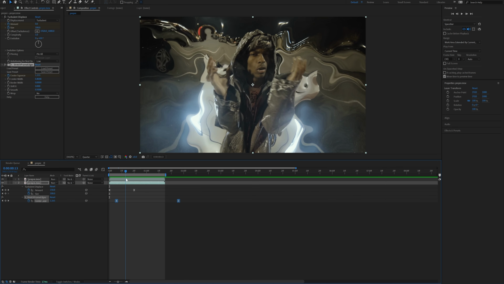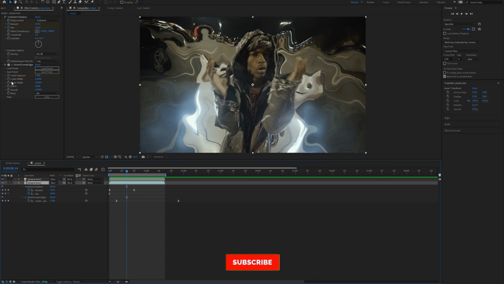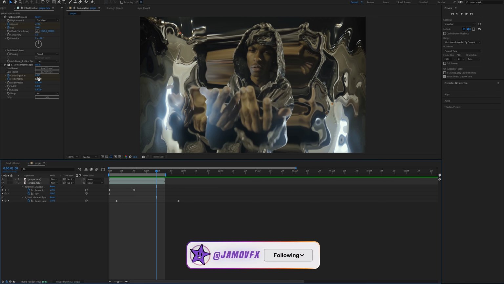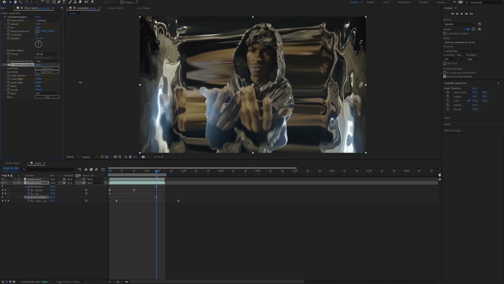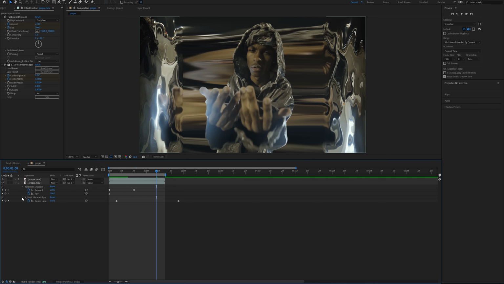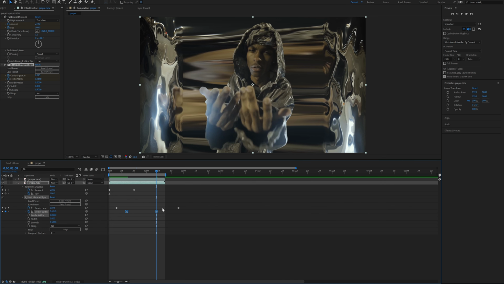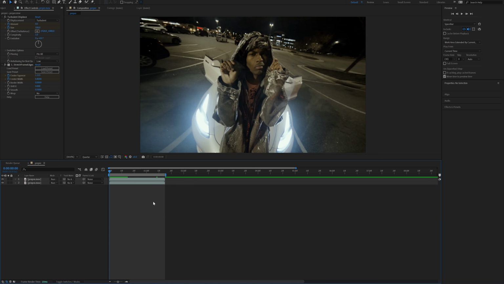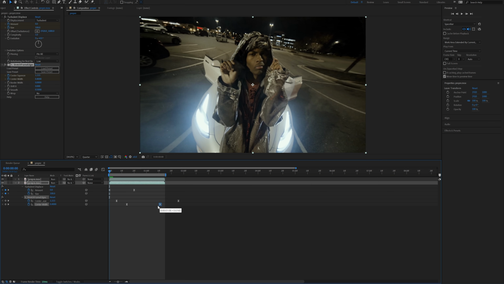Now, next thing that I want to do to make it extra smooth is keyframe the center width. So it's right now at a default 0.4, but if I just go a bit further and increase that a little bit more, it's just going to kind of smooth it out even more once I easy ease those as well. And now the way that I'm bringing up these keyframes down here is I just click U on my keyboard, U for used, and it just automatically brings up all those, and I can mess with those however I want.